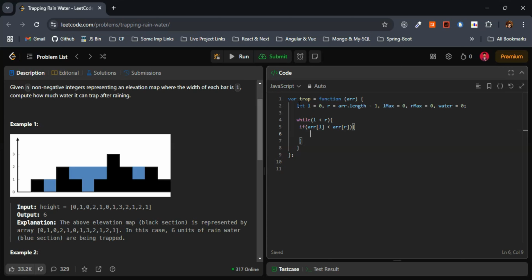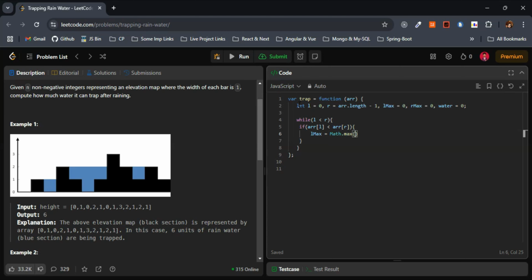If the height at the left pointer is smaller than at the right, then we will update the left maximum height and then we will calculate the trapped water at the index L. If the height at the left pointer is greater than at the right, then we will update the right maximum height and we will calculate the trapped water at the index R. That's what we'll bring. Two simple steps, right? So I'll just come here. Let me give L max. This one we have to calculate the trapped water. We have to update the left maximum height first, right?